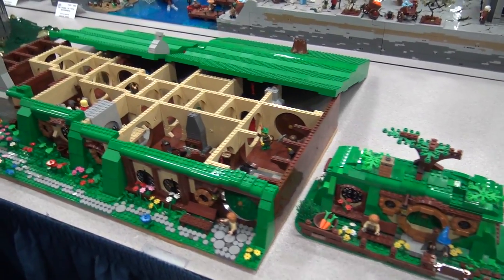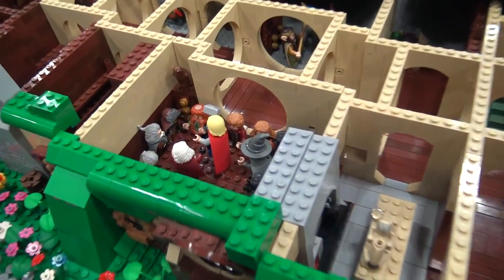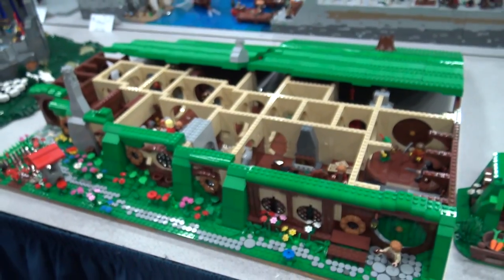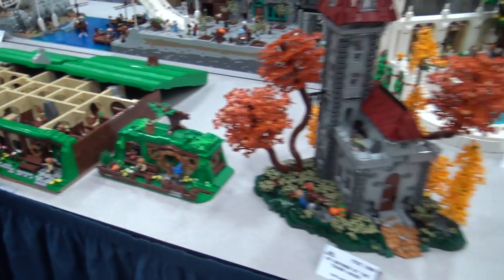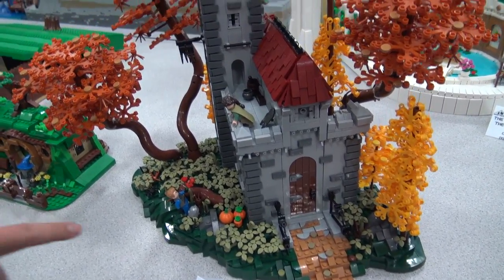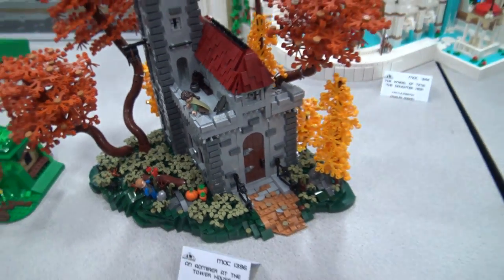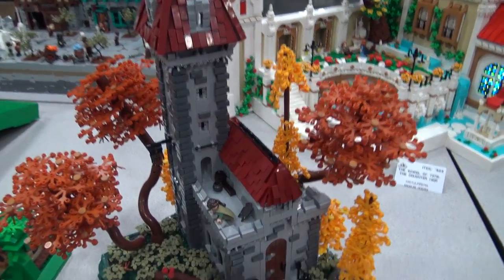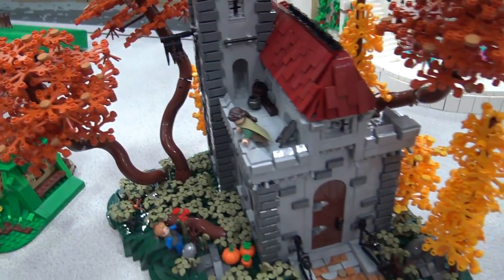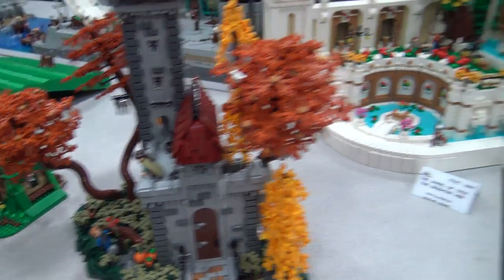We've got some Hobbit - I think this is Bag End - and I think somebody else is showing up here to crash the party. This is a lovely setting for all Hobbit fans out there. And then we've got a tower house here with a guy delivering flowers to the lady in the tower fortress. What I like here is the scale - the height is really great and the usage of leaves. Nice colors, like an autumn scenario - this looks stunning. This build is by Eli Wilsey, a fantastic builder we've featured over the years.